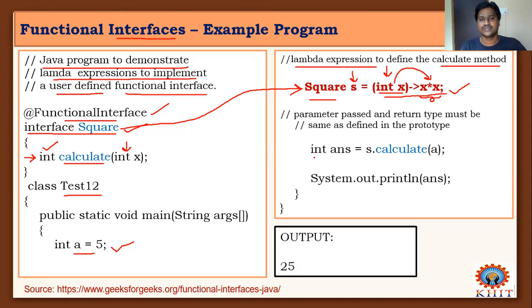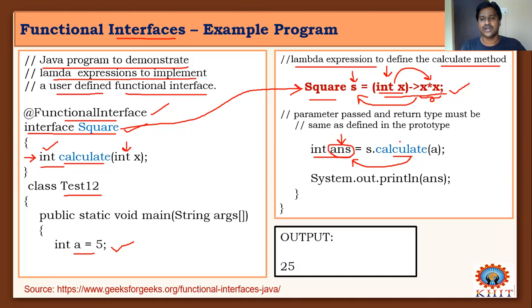So here one integer variable is defined for y, because this expression returns some value, the value of this calculation. To hold that, this calculate method returns some result value, and to hold that we need an integer. Why? Because this calculate method is defined in the interface as integer type, so definitely it returns some integer value. That's why we need an integer variable.